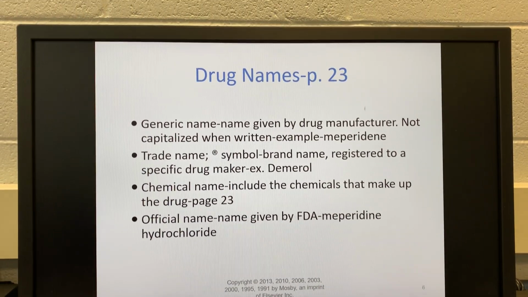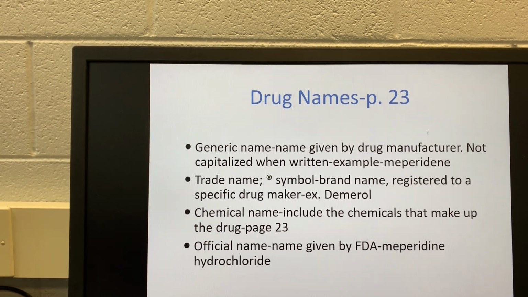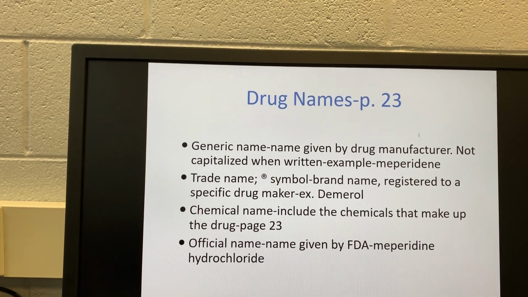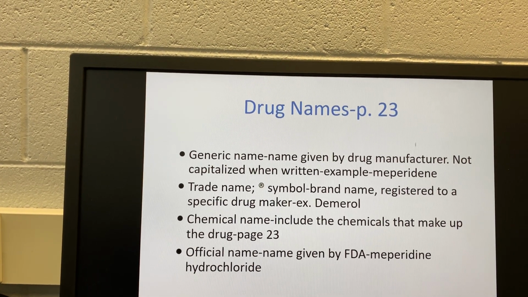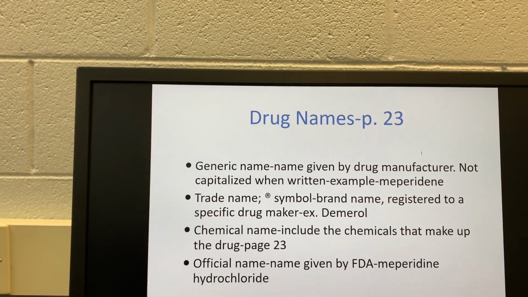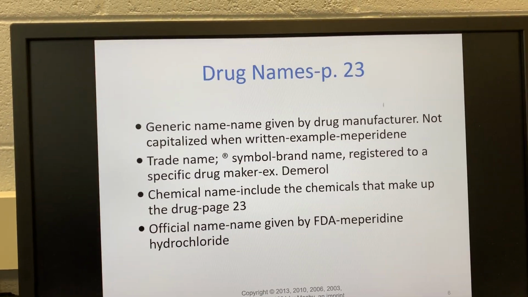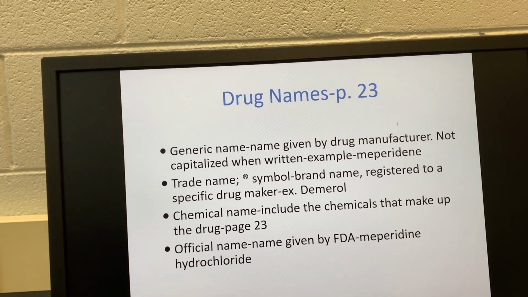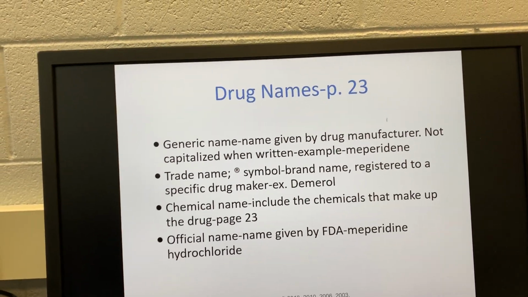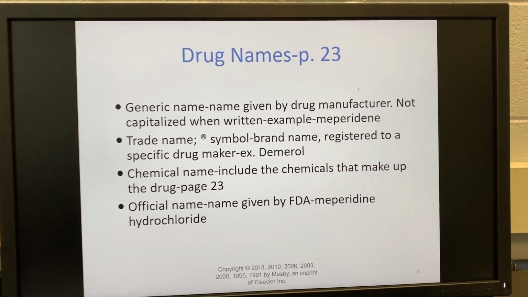Now, the chemical name for a drug is usually one of the first names that it's going to be given. And the chemical name for Demerol or meperidine is shown on page 23. It's ethyl 1-methyl 4-phenyl isonipecotate hydrochloride. That's the chemical name for Demerol, and we are just really lucky that we don't have to come in a patient's room and say, I've got a shot for you for your pain. I'm going to give you some ethyl 1-methyl 4-phenyl isonipecotate hydrochloride. Is that all right?